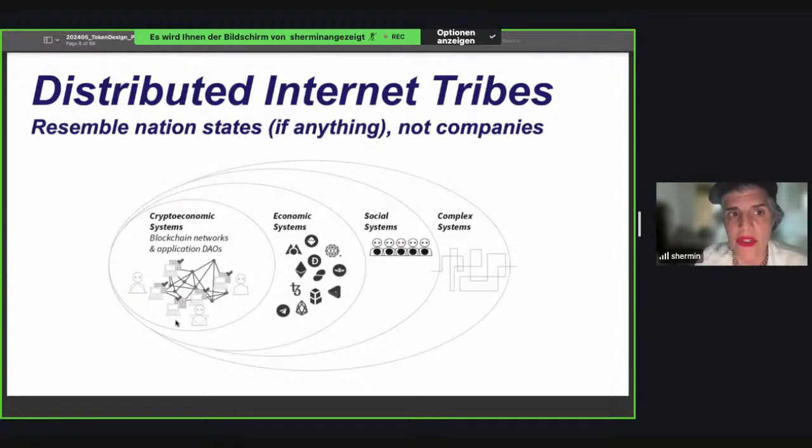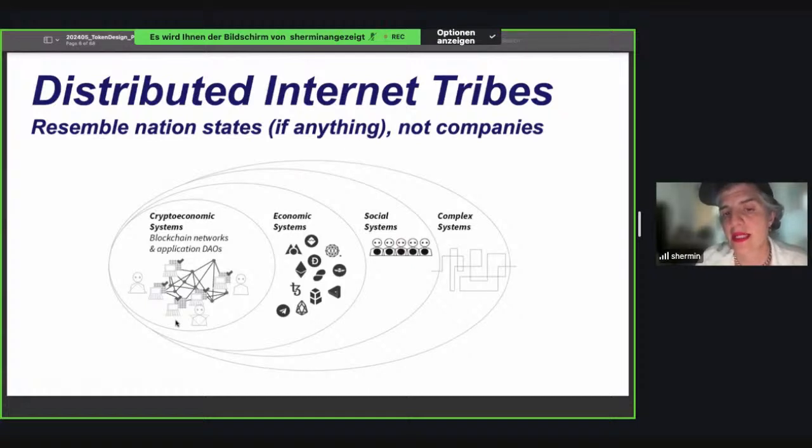Why is it important to understand Bitcoin as a network, as an economic system? It's a crypto economic system. It's an economic system because it has its own internal currency. We will look at the economic design. In this case, the currency is Bitcoin, but it's obviously also a social system because people opt into the network with different roles to be node operators, different types of node operators, mining node operators, full node operators, or only users of the system by owning Bitcoins.